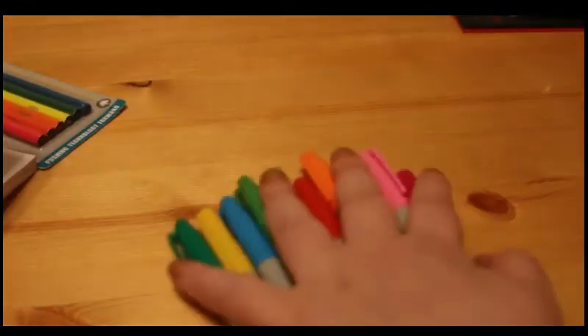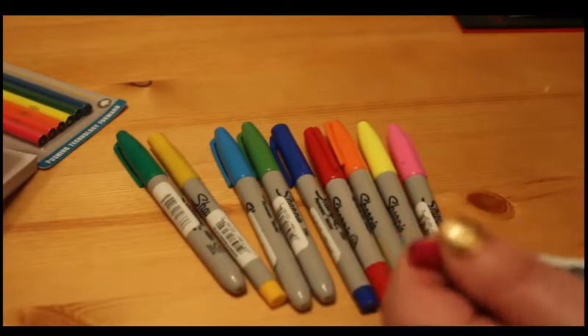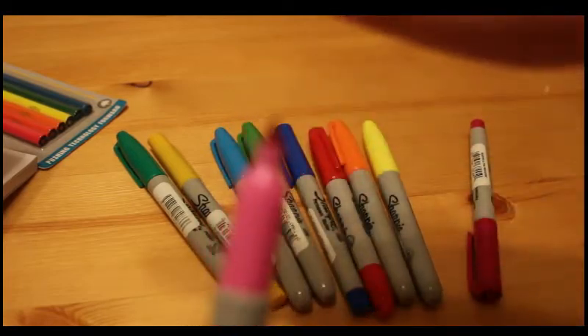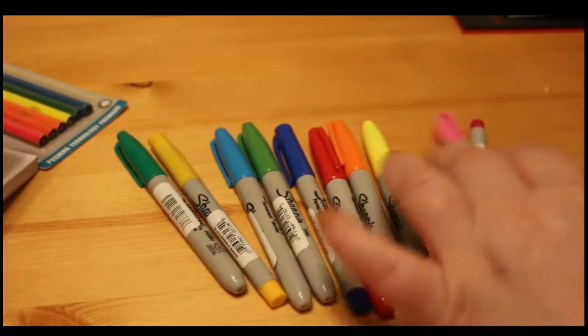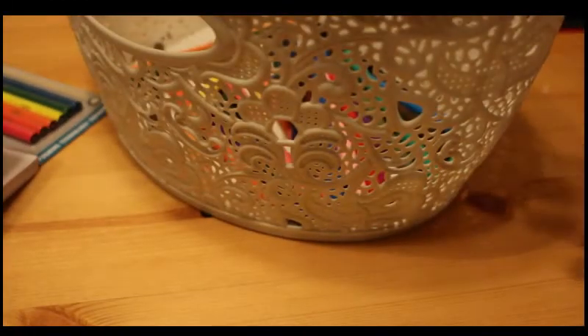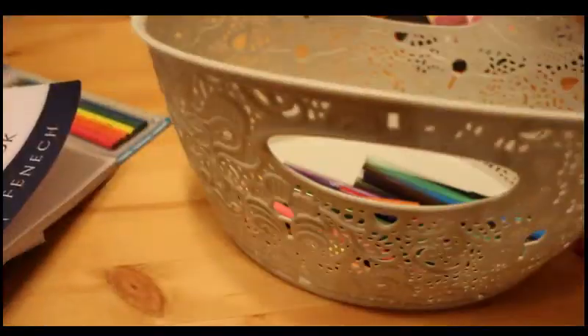And I picked up some Sharpies — these ones all came loose. I think they were 40p for the really tiny fineliners and 50p for the thicker ones, because apparently these are end-of-range pens. For 40 or 50p you can't go wrong. I also picked up a little bucket to put them in, from Tesco — I think it was £4.50. It's really pretty, and I've got some markers and my Duet erasers in there already.